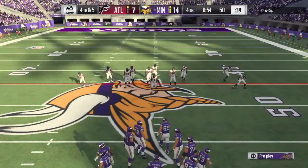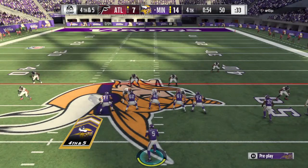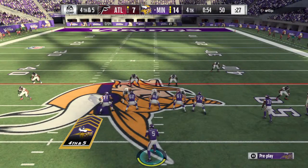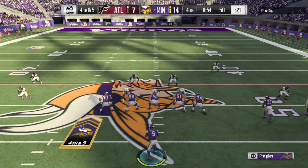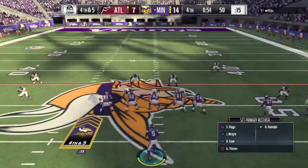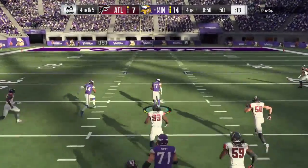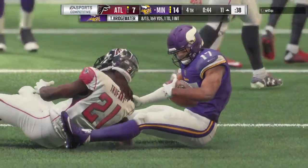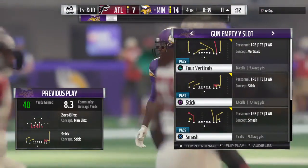And here's a big one now. Try to hold this lead. They're going to go for it here on 4th down. Bridgewater to throw. Got a man, it's right. 20. And they will finally catch him, but not before he gets it to the 11. A big pickup there, and without question, that should be more than enough to wrap this one up.